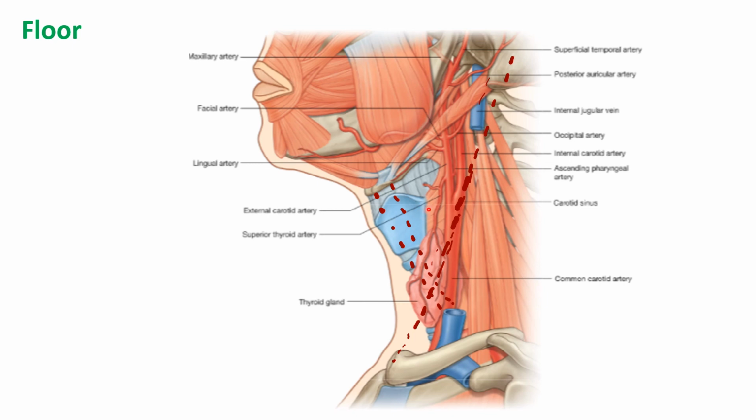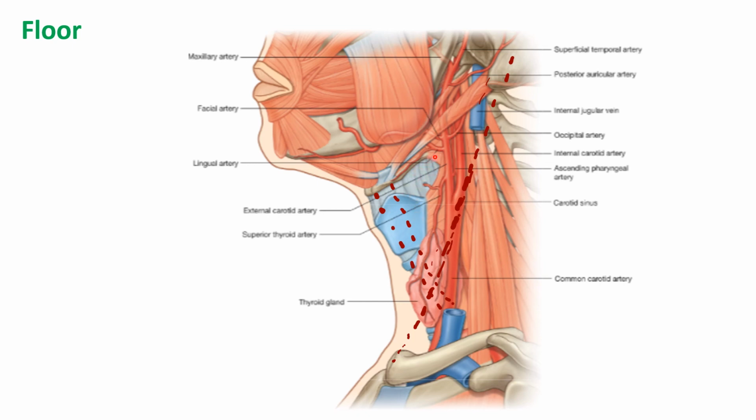Now, arising from the oblique line are two muscles which are going to be present in the floor. One is this inferior constrictor muscle of the pharynx. Can you see this muscle? This is a muscle of the pharynx which is arising from the thyroid cartilage and going backwards to form the walls of the pharynx. So we can see a part of it out here. So this is going to be present in the floor of the carotid triangle. And also arising from this inferior constrictor and running towards the hyoid bone, we saw another muscle, the thyrohyoid muscle. So the thyrohyoid muscle is also going to be present out here and forming the floor of this particular triangle.